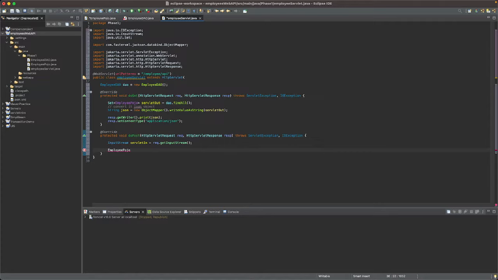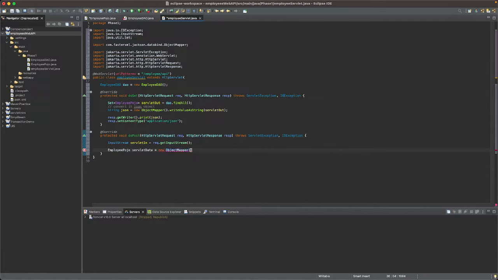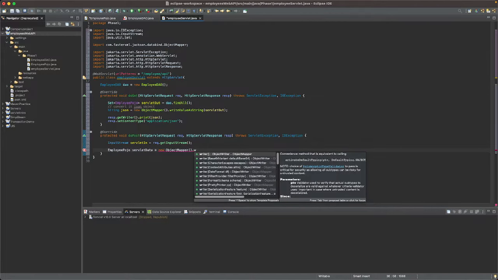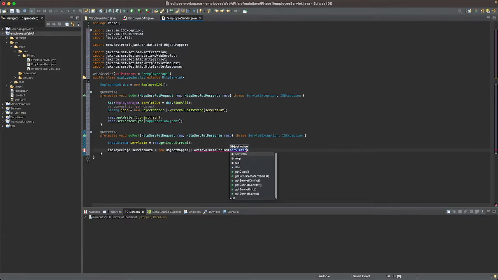We name it servletData. servletData is equal to new ObjectMapper dot writeValueAsString.